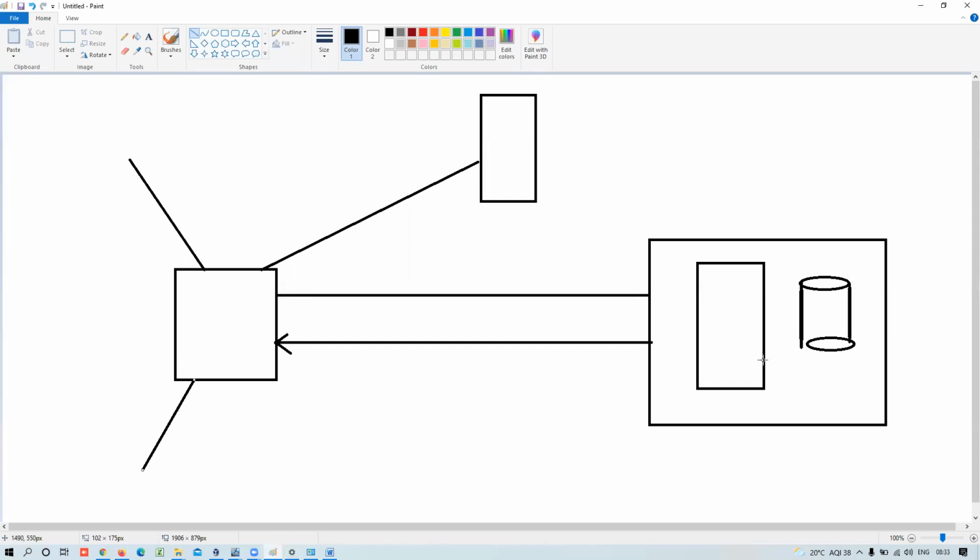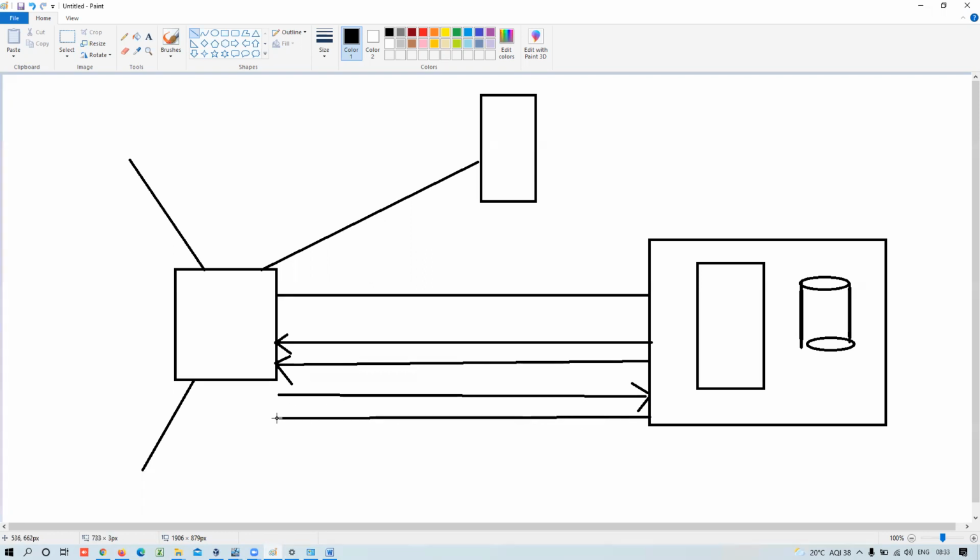Automatically, every 24 hours, if the ticket expires, the server will tell you again, "Hey boss, your ticket has expired." Then immediately you have to tell it, "Boss, this is the old ticket which you provided me." Then it will validate that and give you a new ticket. Using that, you can communicate again.